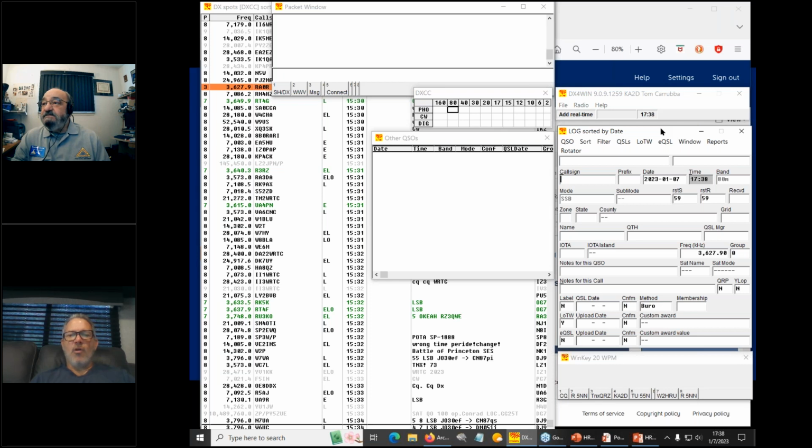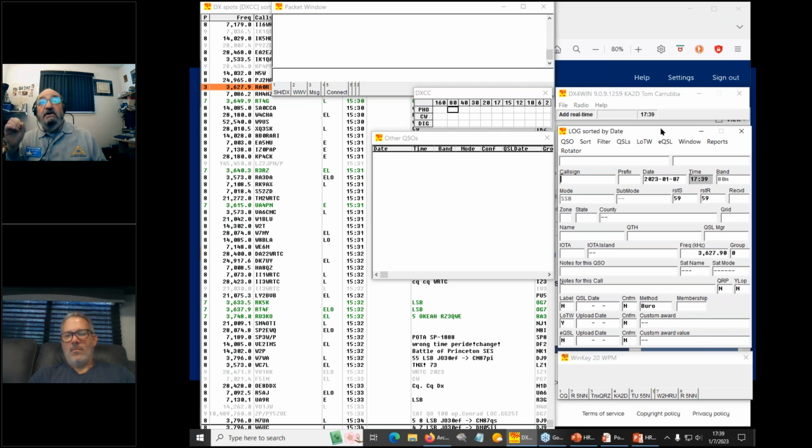Okay, is the spotting program that you're showing part of DX4Win, or is it a separate standalone spotting program? Well, no, it's part of DX4Win, and it's part of all the logging programs. But what you're doing is you're actually going outside of the actual logging program and connecting to various clusters all around the world.